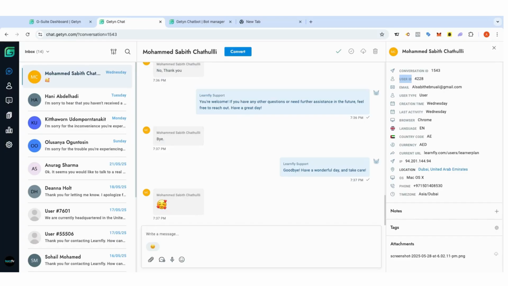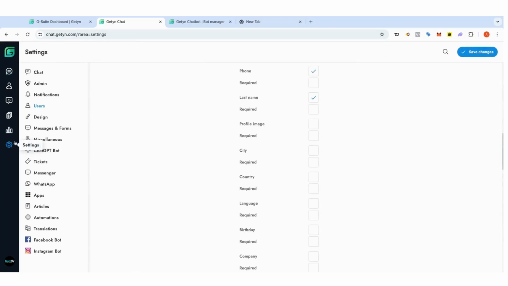You will be able to see the source name over here, and it will show you whether it's coming from Facebook or whatever the channel it is. Right now on this demo account, we are just using the website, so that's why the source option is not available over here. All right, so let's move to the settings section once again.